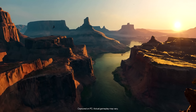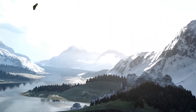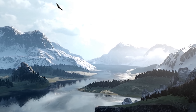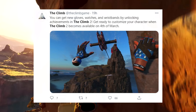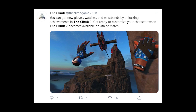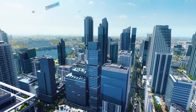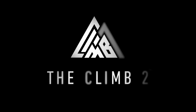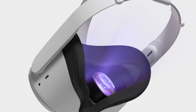The Climb 2 has got a release date — it's time to get excited! A loved game by the community is coming on the 4th of March. I have got cheeky access to this game and will be showing it off at launch, so stick around if you're interested. The game is going to have improved visuals, new maps and environments to climb, more events, and extra content we haven't seen before. Crytek are also doing a giveaway where you can win 10 keys — I'll leave a link down below if you want to enter.